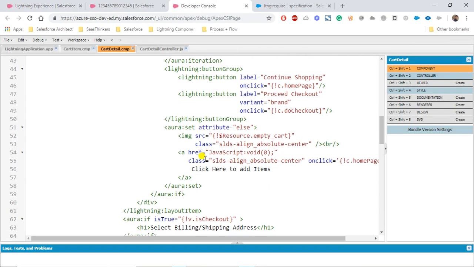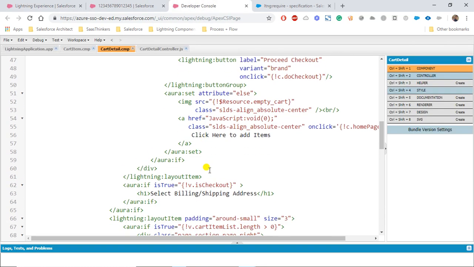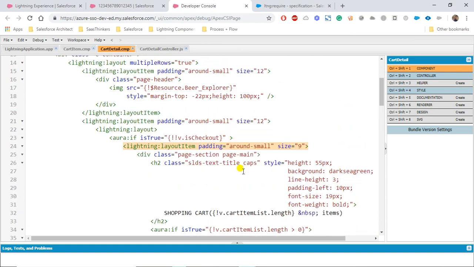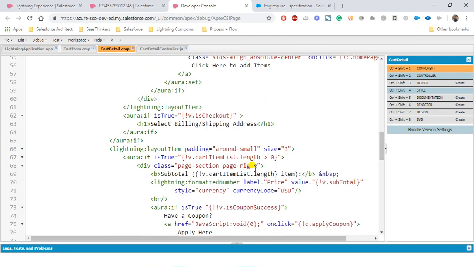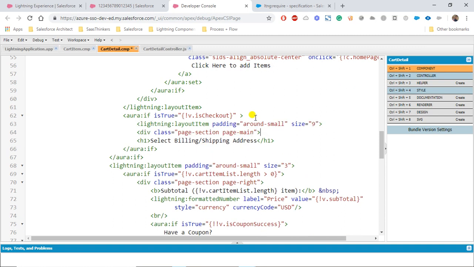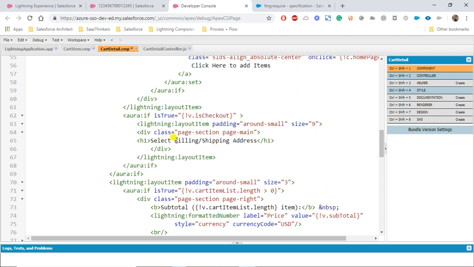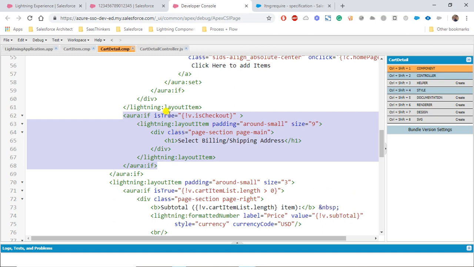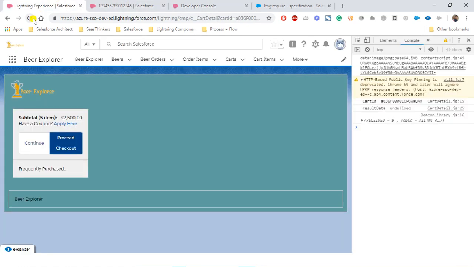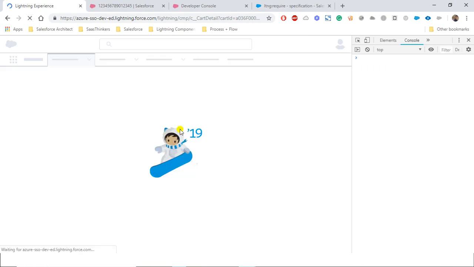So let's go ahead and see this. Whatever layout item we are using here, we need to use as well inside the same. That's it, this one. Now we will be able to see the section as well, because we are hiding the complete item, so we need to display another complete item.